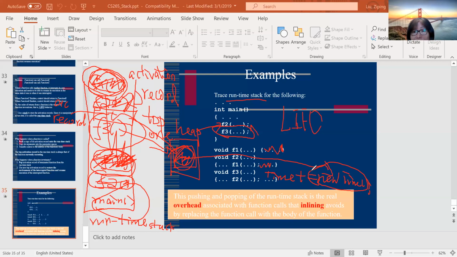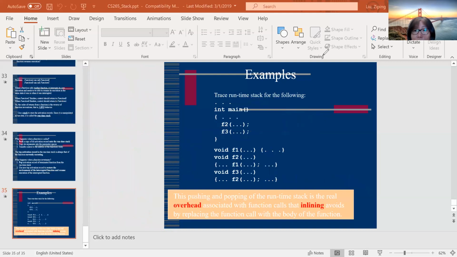So that's the whole picture of what we previously discussed about the stack memory and the heap memory. Hopefully this now makes sense for you.